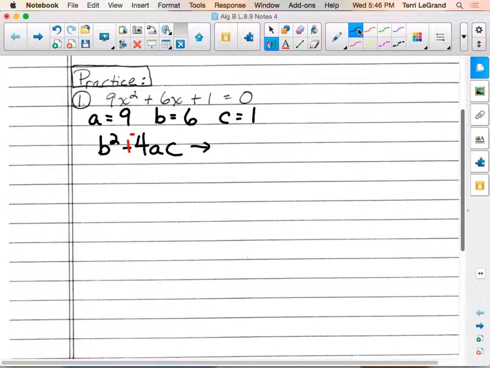So now we're going to substitute our B value in. We stay in the habit of substituting in parentheses, then we don't get ourselves in any trouble with Legrand when she says that has to be in parentheses. Sometimes it doesn't, other times it does. So just do it all the time. 9 squared, 81. A negative 4 times a positive 9 times a positive 1, you got it, negative 36.